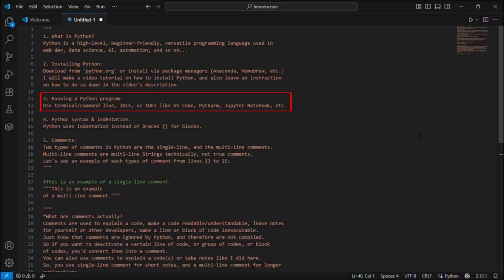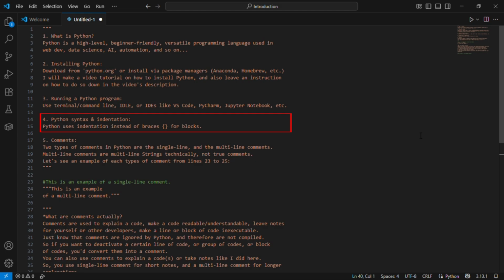It can be challenging sometimes to install extensions and get your Python compiler ready in VS Code, not just Python, that programming language also. So I'm going to create a tutorial video also on how to install VS Code and set up Python for VS Code, so it's going to run and work perfectly.